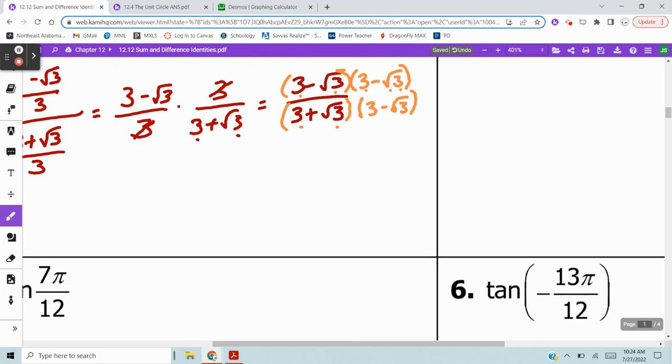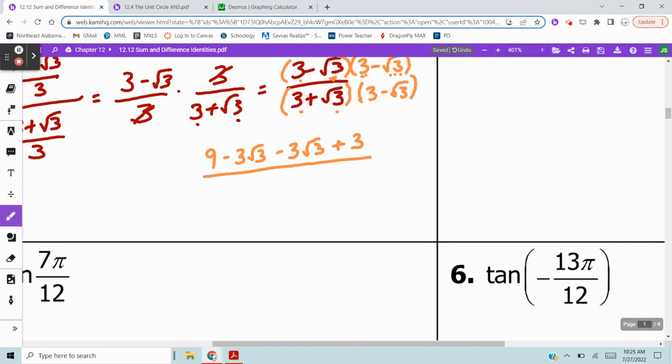So we now have 3 times 3 on top is 9. 3 times negative root 3 is negative 3 root 3. We can't multiply them, but we always put the number in front of the radical. Then we're going to come to here and multiply negative root 3 times both of them. Negative root 3 times 3 is also negative 3 root 3. And then negative root 3 times negative root 3 is a positive. Multiplying a root 3 times itself gives you just plain 3. There's your top. You might be thinking, it looks like this is getting uglier, and it is going to clean up in just a second.